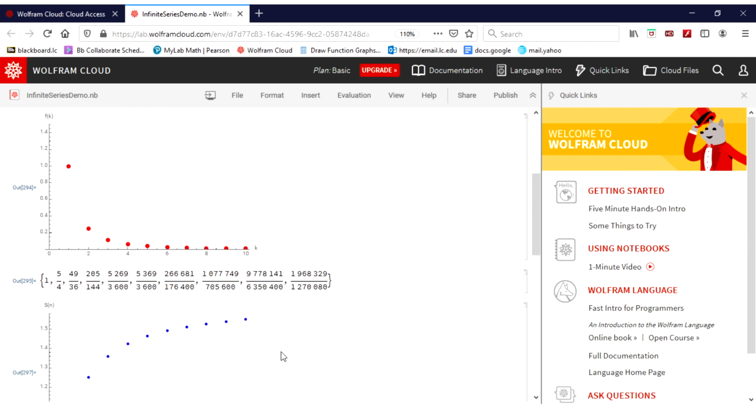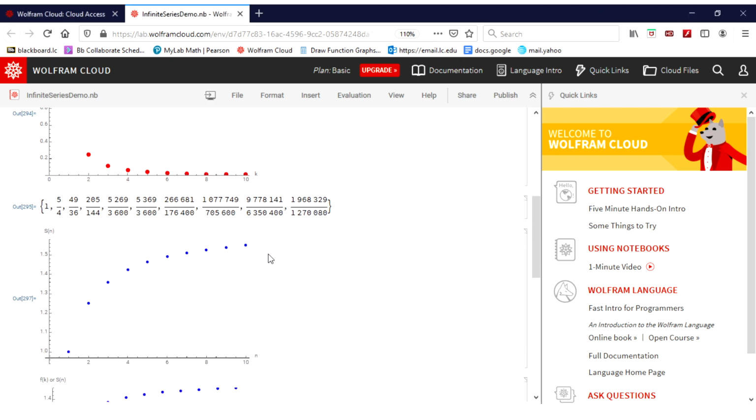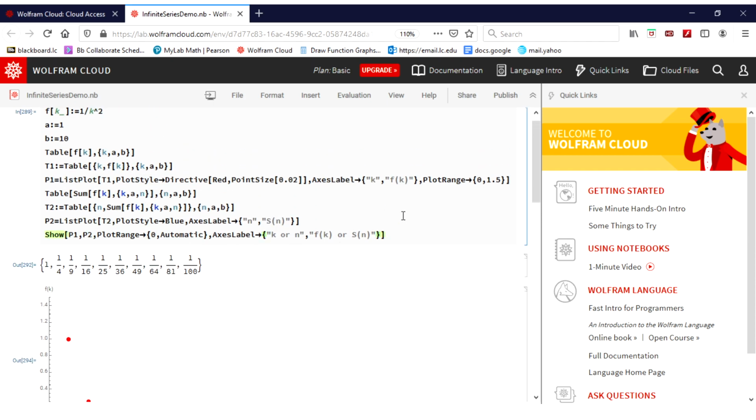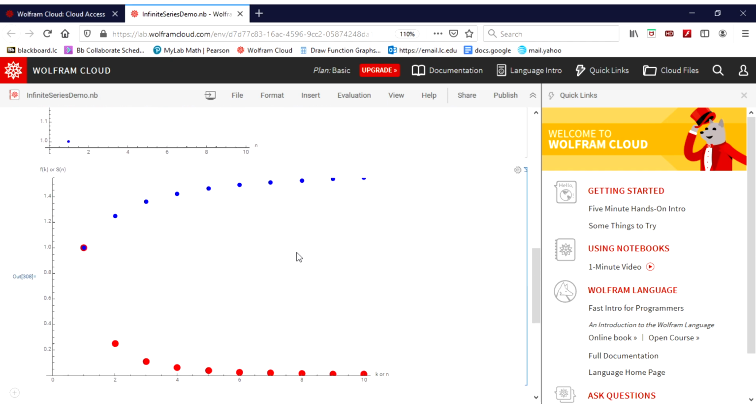I was going to see, is there anything else that we want to maybe highlight here? I think that is it. I think that gives us a pretty good illustration of a program. What we might consider doing, though, is maybe we make this image a little larger. You can always adjust this image size. If I go down here and say image size as a command, so let's make that large. Large is a way of declaring an image size. And we do get a rather large picture there for that sequence of partial sums.